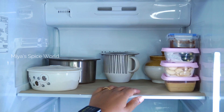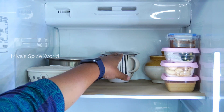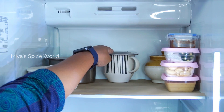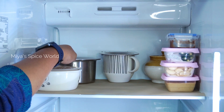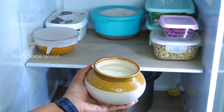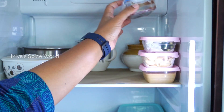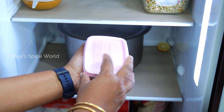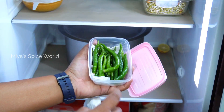Let's start with the refrigerator section. In the topmost shelf I usually store boiled milk. Never store milk inside the side door as these are the warmest spots in your refrigerator. Since milk is liable to spoil, it should go inside the shelf where the temperature is consistent. Here we use two types of milk — cow milk for drinking and buffalo milk for making tea or coffee. On the right I use ceramic jar containers to store curd. I also keep small boxes with peeled garlic and green chillies, and shallots and ginger, as peeling them is time-consuming — this helps in faster cooking. I store them for a maximum of two to three days only.